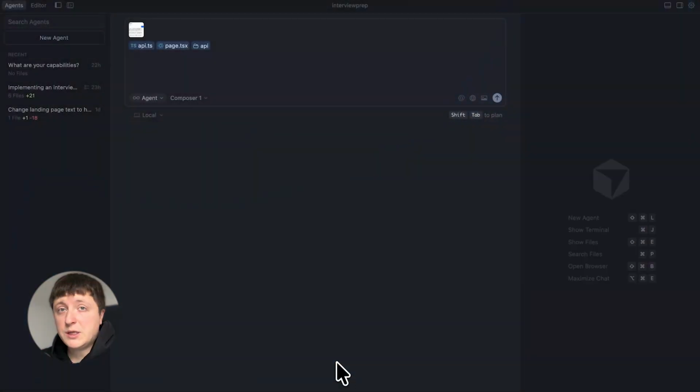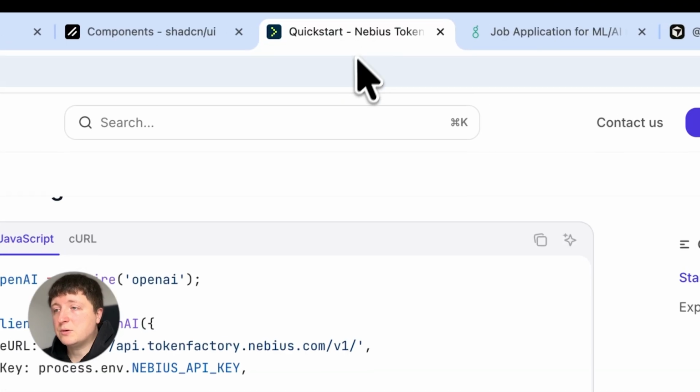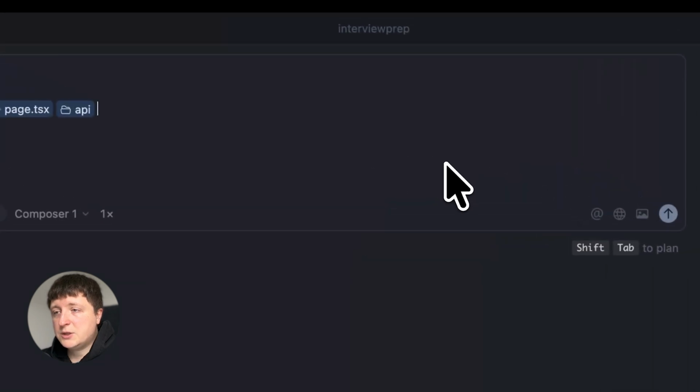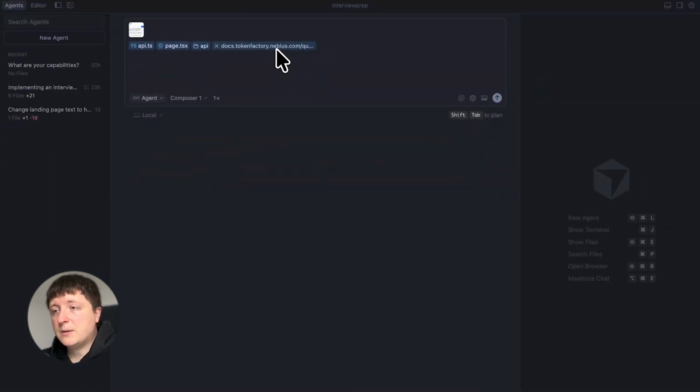You already saw how we included a link to Nebius Studio. So you can go to any link, just copy it in your browser, go back to agent and just paste it, and you'll see it here. And in this case, Cursor will fetch all the content from this link. This is very helpful when you find some tutorial.